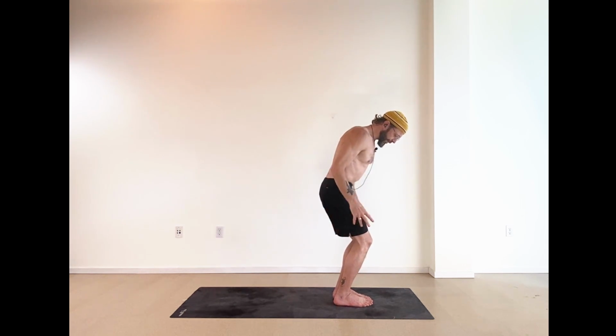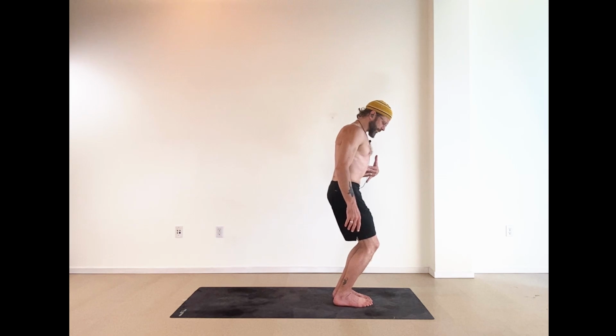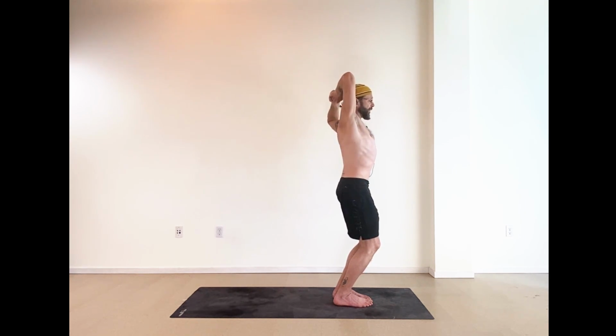Now pay attention to your stance. Feet hip-width distance, not too wide. Big toes and knees towards center, belly pulled in. We're going to bind this from above. Right hand behind your head with the palm facing in. Left palm faces the other way. Clasp your fingers. And then with your left arm, draw the right arm behind your head. Press your head back. And keep your chest open. Keep your gaze forward. Keep the shoulders pulled back.